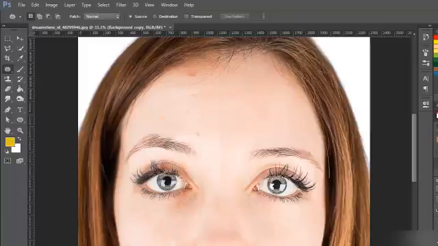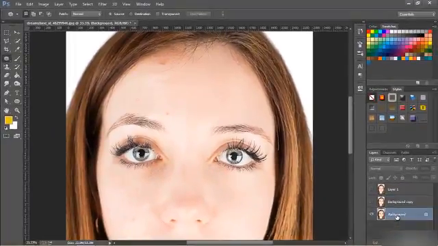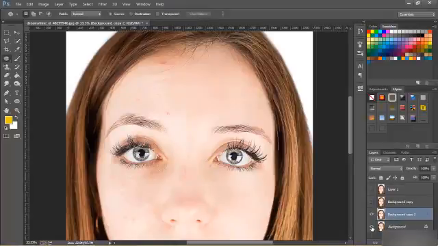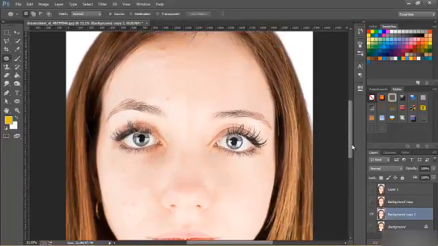Okay, let me hide this one also, and again we will duplicate the layer by pressing Ctrl J for PC or Command J for Mac users, and again we will hide the background layer and we will work on background copy 2. Okay, for using this patch tool, we can select an area just like the lasso tool. See, you select an area, okay, and then click that point and drag to a place which will then be copied there. This looks fine, isn't it?